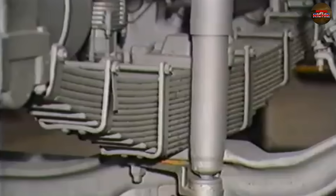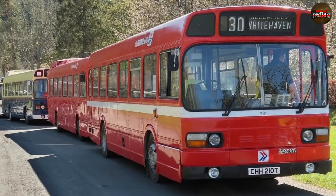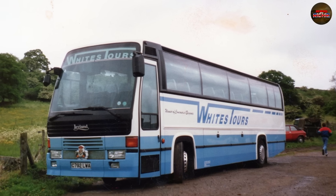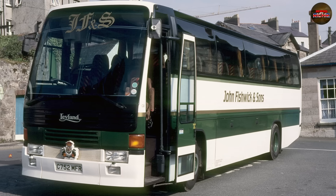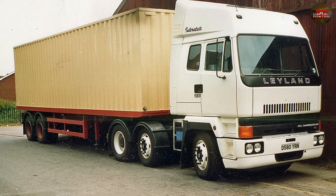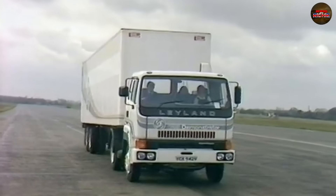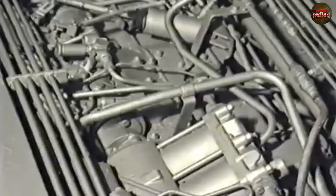Fleet buyers welcomed the change. Suddenly, Leyland's trucks were usable again. TL-12 engines were quietly pulled from production lines. In the bus division, some platforms were reworked for Gardner or Rolls-Royce Eagle engines; others shifted to foreign units. The TL-12 became something few dared to request and fewer dared to maintain. But the cost of that failure didn't vanish. Leyland had burned bridges. The TL-12 debacle had cost them contracts, credibility, and cash. Worse, it had shattered trust with operators who had once been fiercely loyal. A brand that used to be shorthand for British trucking excellence now had an asterisk next to every product it made. Even when Leyland's later offerings improved, buyers remembered. Mechanics warned each other. The reputation lost couldn't be undone by simply changing engines.